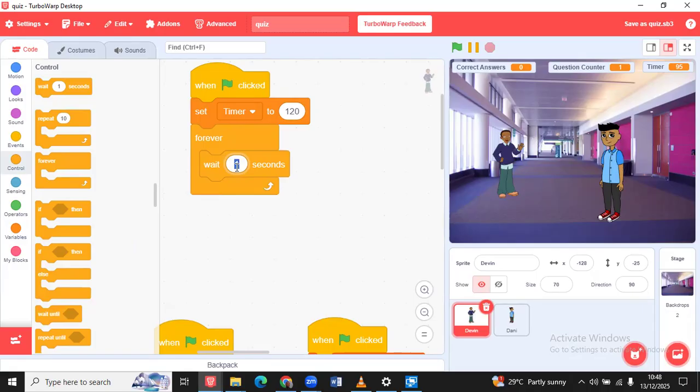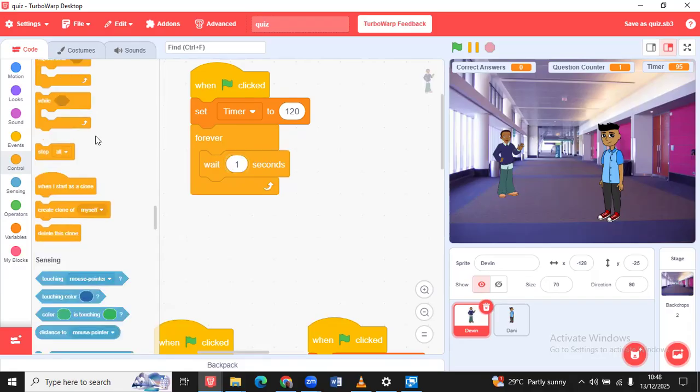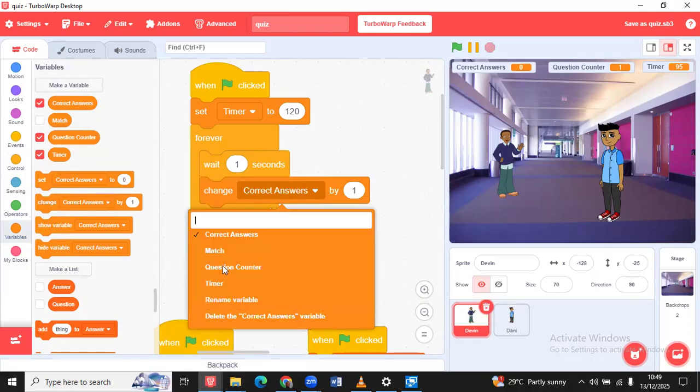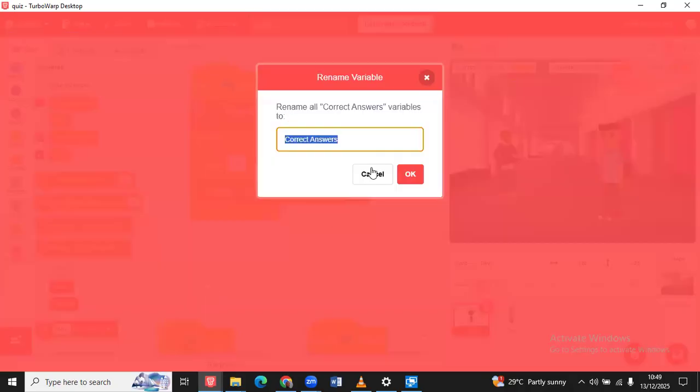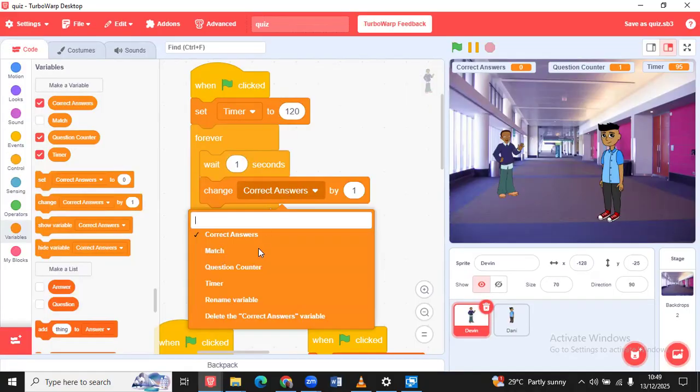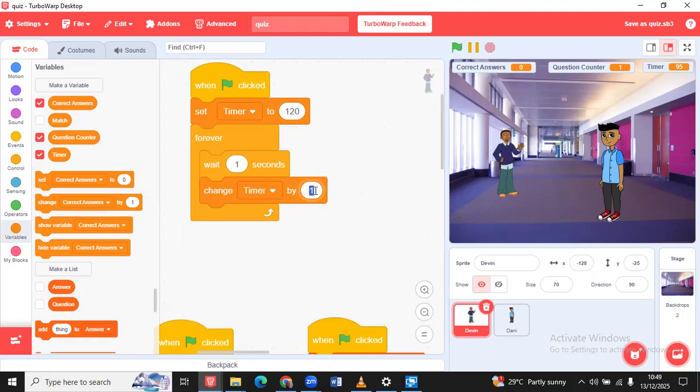And then after waiting 1 second, we need to change our timer by 1 because the timer would always reduce itself. So we're going to add change timer by -1. So go to your variable now and bring out change. So you change this to timer. And then you change this to -1.